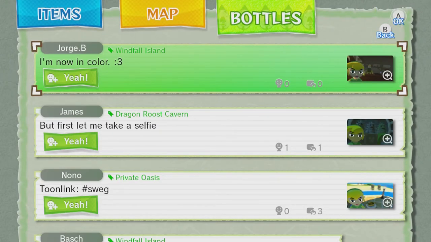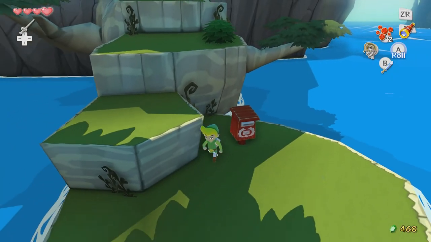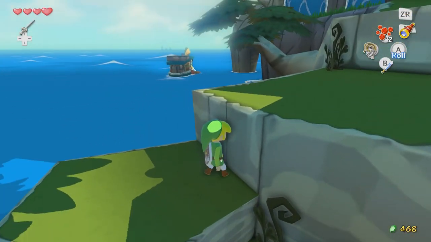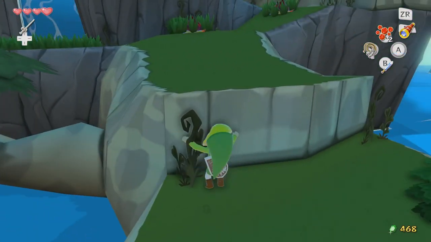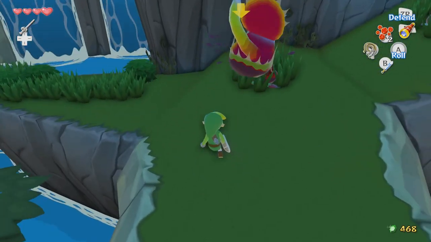George B. from Windfall Island says, I'm now in color! Yeah, interesting. Some of these pictures do appear in color and others do not. Oh, Beetle said, screw this guy, I'm going home, and now he's gone. But Beetle does go away on a ship. He's not leaving the island, he's just making a loop around it.